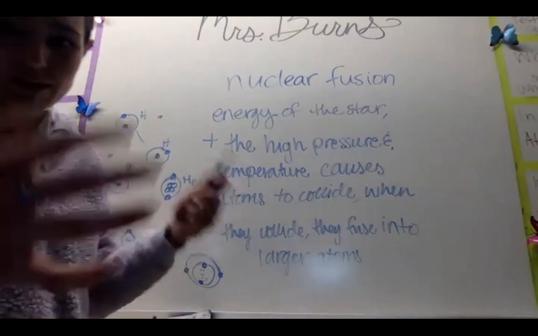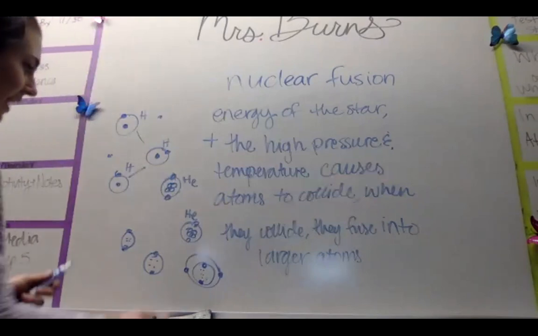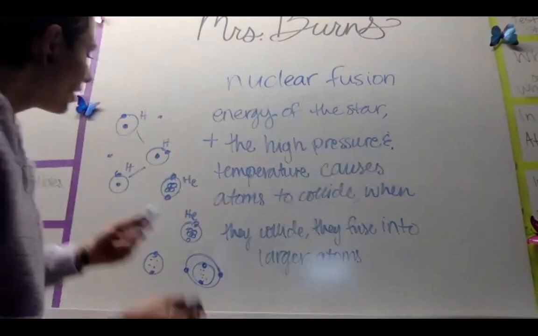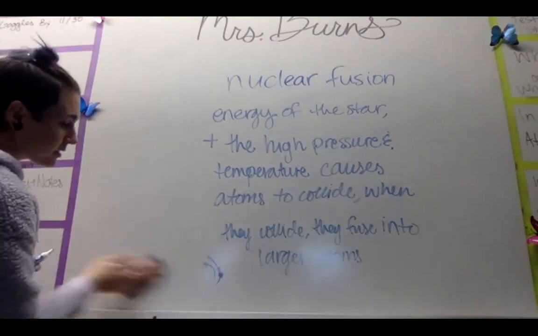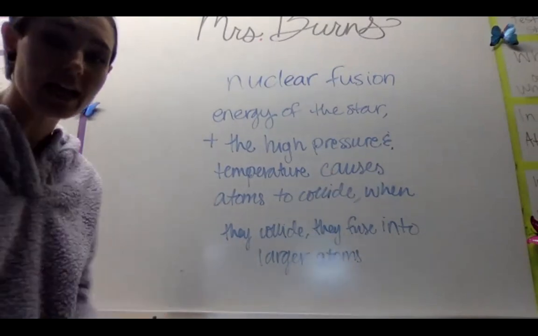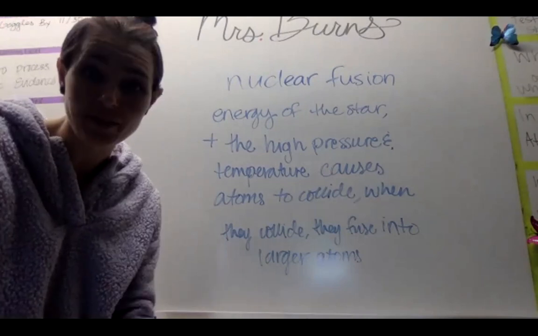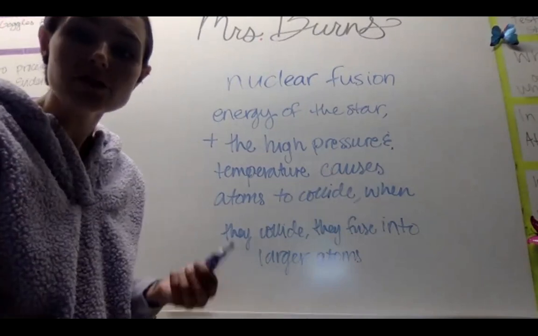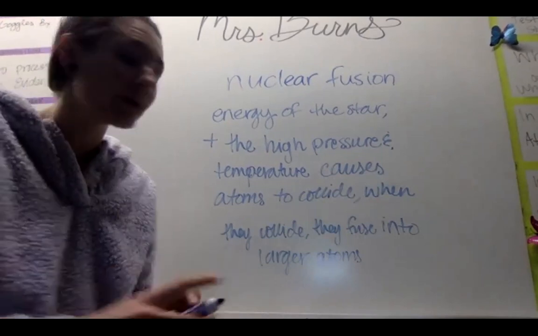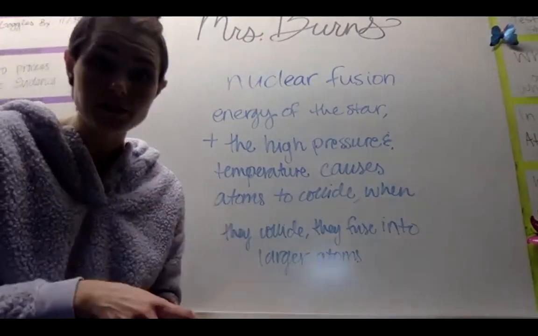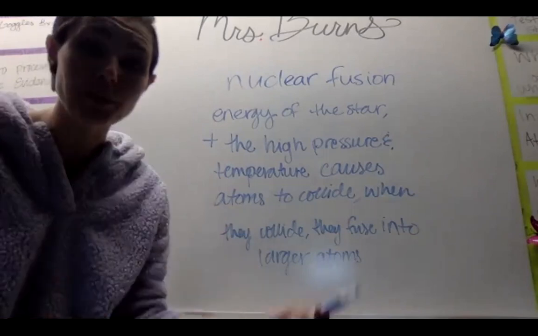And so basically, once again, just being able to slam all these things together in the center of a star will create different forms of atoms. And remember, every different type of atom is a new element. So that's how stars create elements. And then remember that not only do stars create elements, but so do supernovas.